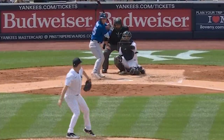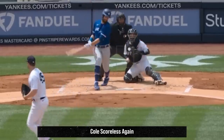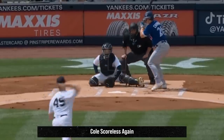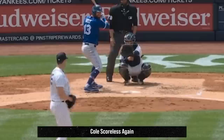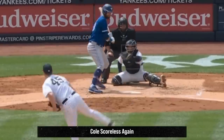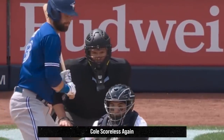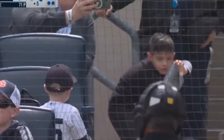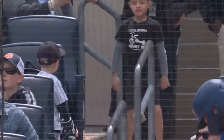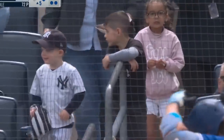He faced off against Gerrit Cole, who only had 4 Ks in five and two-thirds innings, but gave up no runs, and his ERA is now .79. He used this slider and fastball to get out of trouble. Had this bowel-locking curveball — you can see Belt's brain totally freeze on that. In fact, the only Cole getting hit this game was his son in the stands, who was getting absolutely lit up in imaginary baseball, probably because he had his glove on his wrong hand.